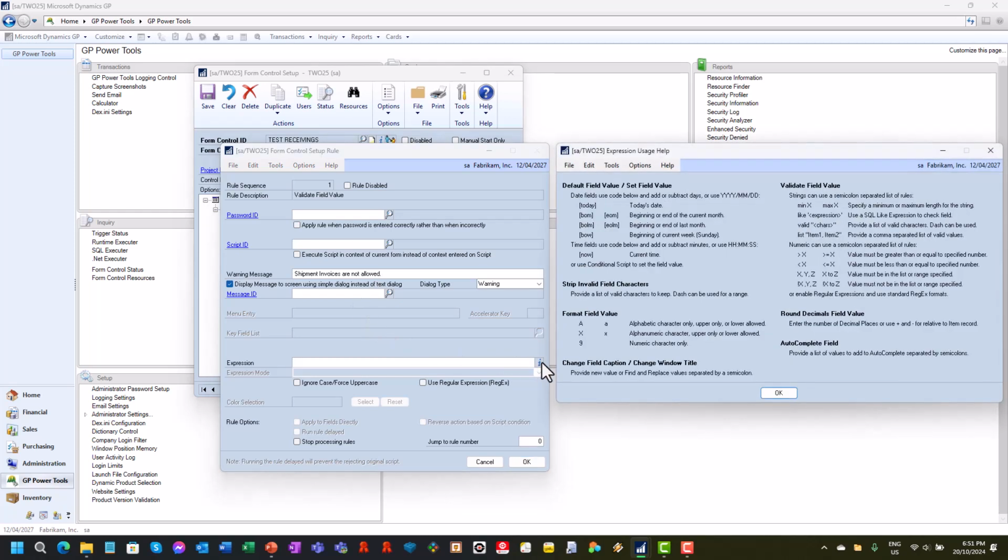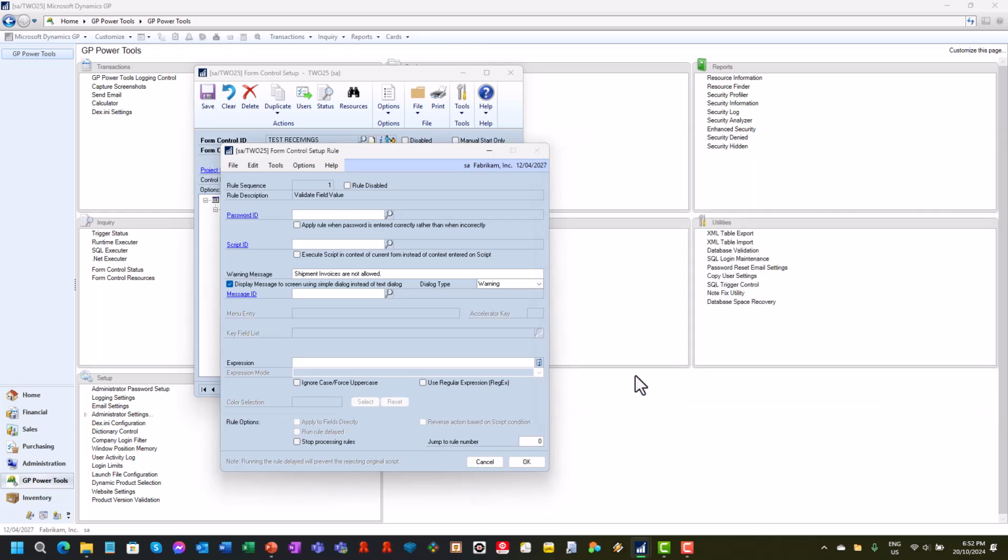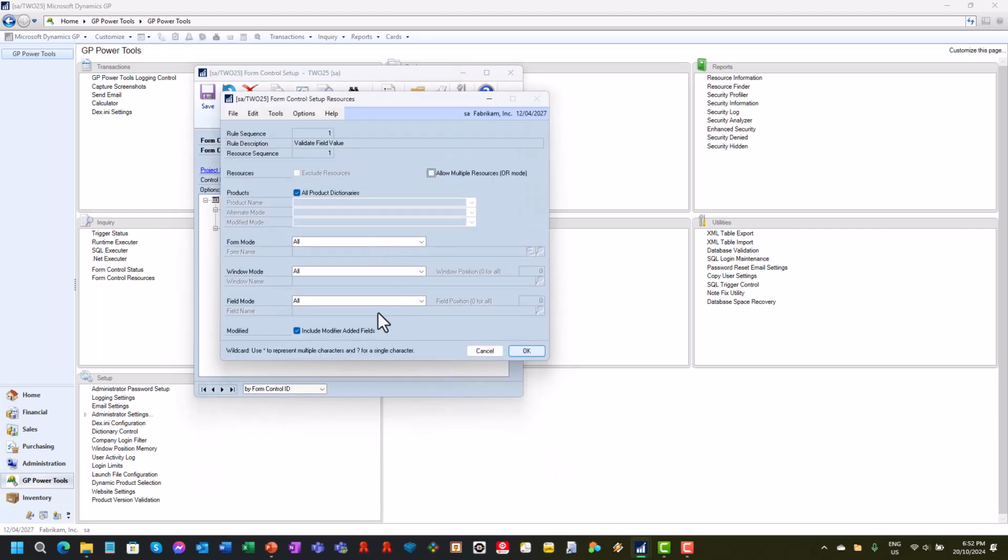If I show you the expressions, the expression I'm going to be using is an exclamation mark and a 2, which says that you're not allowed to enter in the value of 2 or position 2 on that drop-down list. And I'll apply that to the POP type field.